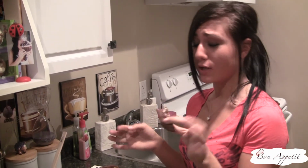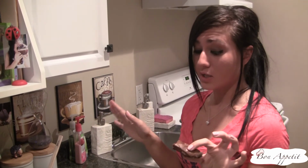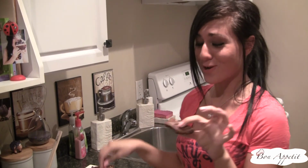I love the walnuts in here. And if you want, you can double the amount of walnuts if you like more in there. Or you can do half walnuts, half hazelnuts. You can be as creative as you want.